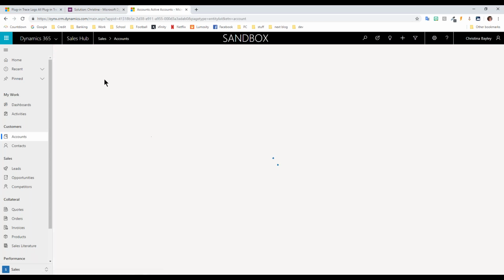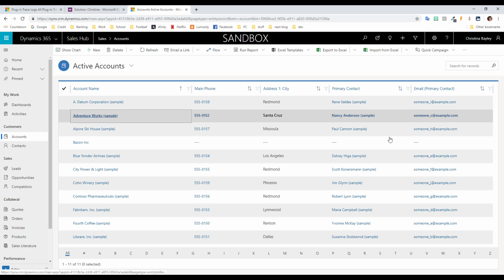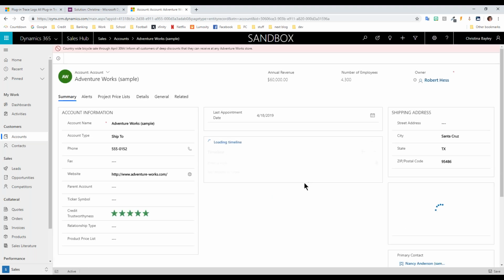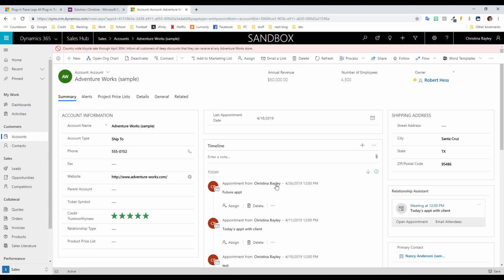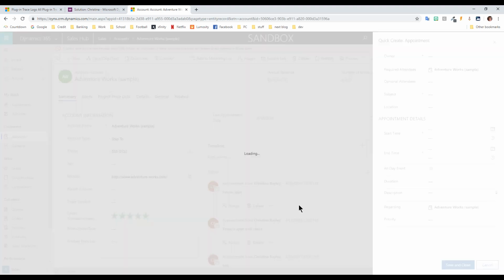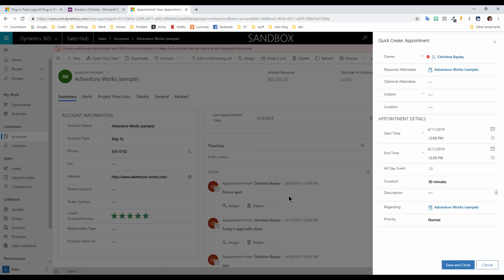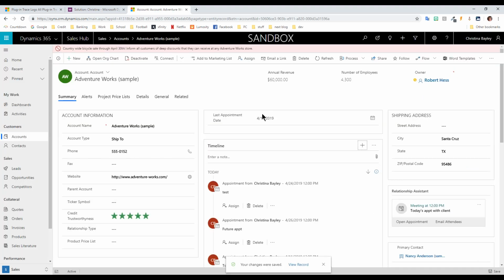Okay, so now we should be good. So let's go back into AdventureWorks. And if I add a new appointment, just to show you that it does aggregate against all records. Right now, I know my max appointment date's the 26th, but I'm going to enter a record for the 24th. And this should change to the 26th because that is the max date.